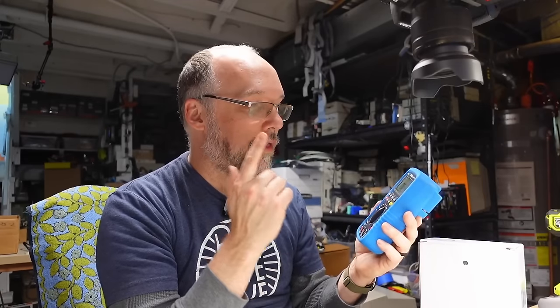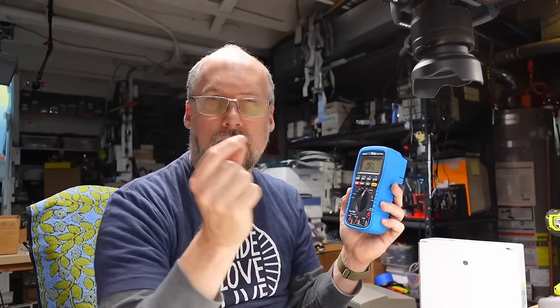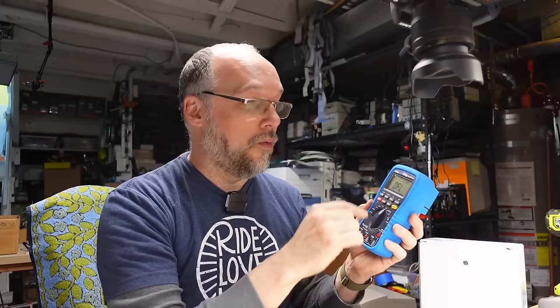Dave said in an email that some of the early units have an issue with the range switch, which has to do with the thickness of the PCB or something along those lines. I've had this thing for a number of years now, and I haven't really run into any issues with it, and it was only recently that it started acting up. It's funny because Dave said that early on when these were first shipping, the range switch issue appeared on some of the early units. But for whatever reason, this one lasted quite a long time until it just started misbehaving.